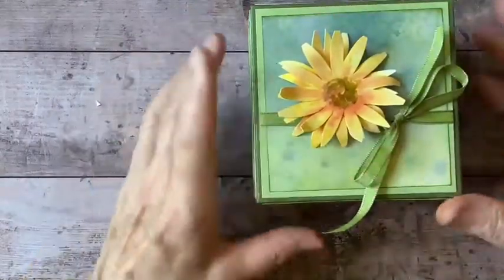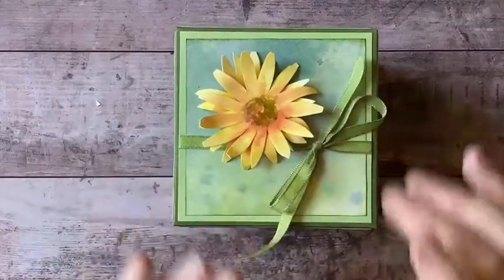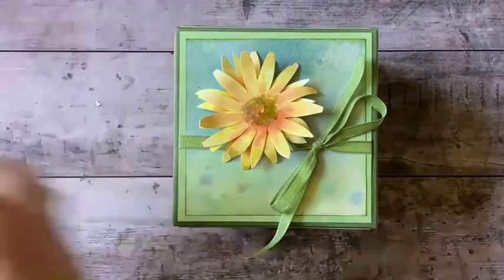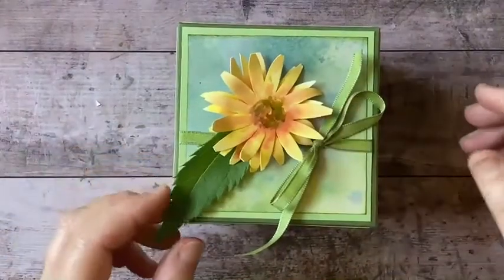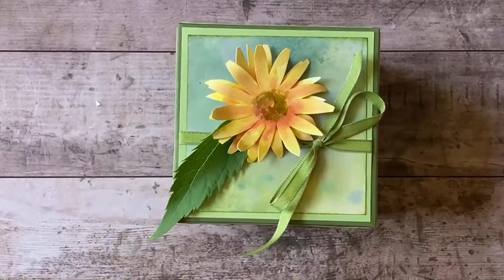So here's the lid. All right, so that's going to go on there, something like that. And actually, if I just pull off one of these real leaves so I can show you what I've got in mind here to paint. I'm going to add another leaf, something like that, maybe a couple. All right, so that's pretty cute. And of course, you could do this with all kinds of flowers and all different colors.